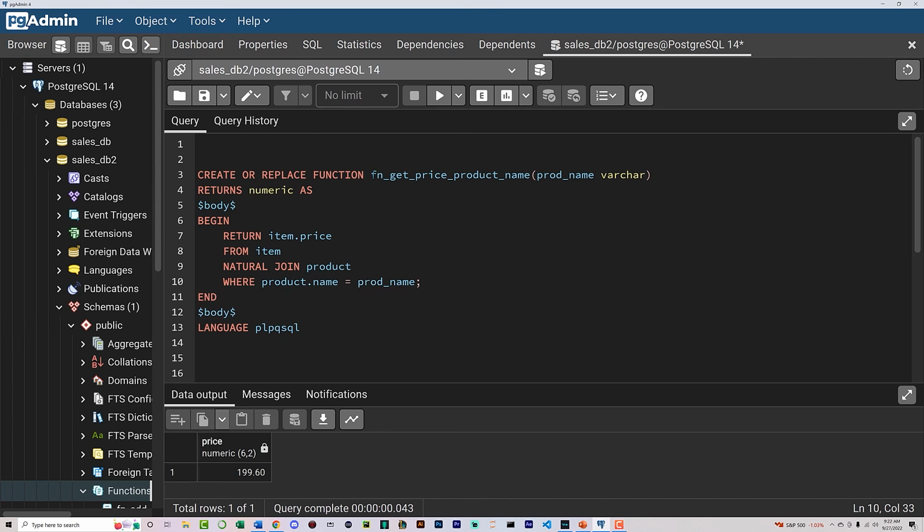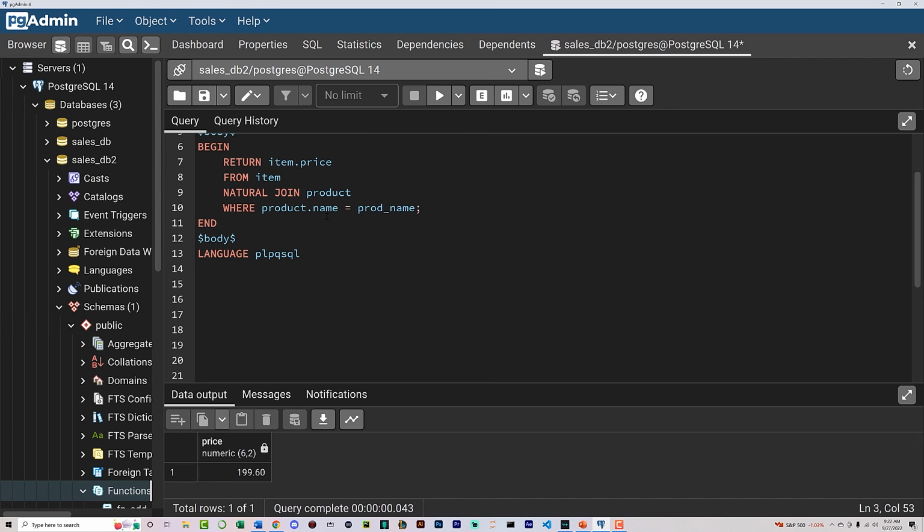So good stuff. Now what we can do is go and actually utilize this function, and we're going to be able to use this in all our other SQL queries as well. We're going to come in and say select, and then paste in our function, and then we will do Grand View.